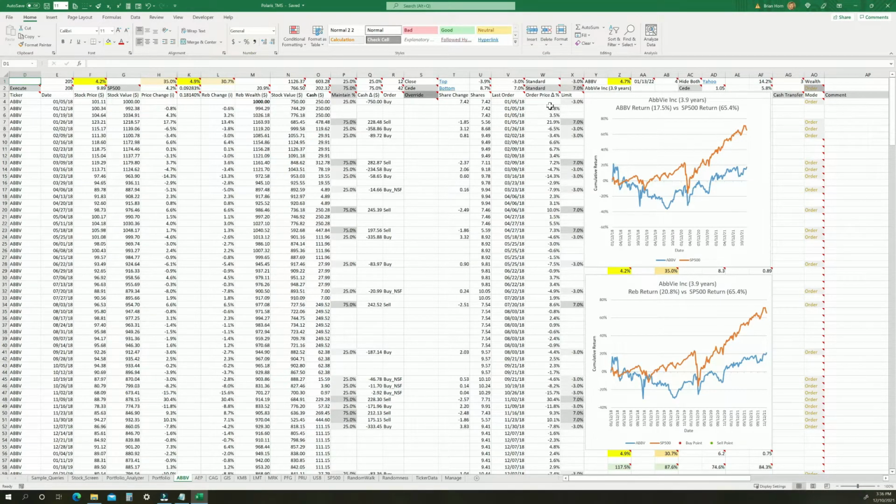And we look at the cumulative price change week to week, and it's not till 3 weeks into it that we see a cumulative price change that exceeds 7%. So that triggers a sell, and when we sell, we keep the stock value at 75%. So that means we sell 25% of the value, and that's why we see the value drop, and then more cash appears in the cash balance.